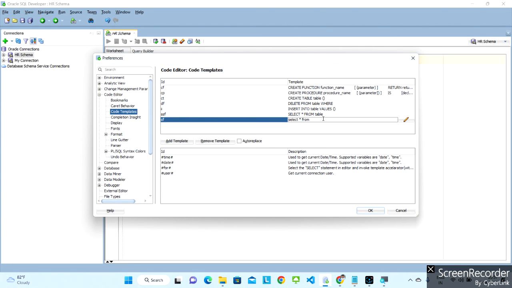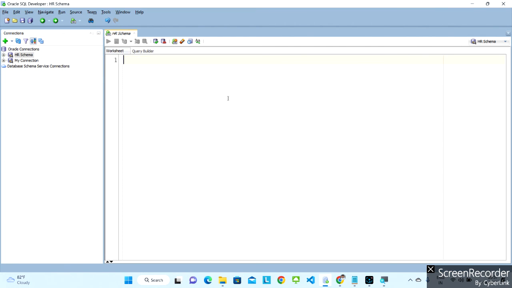Okay, this will be the common thing. So I have added that template, so I will click on OK. Now when I just type SF, the select star from suggestion will be shown to me. Okay, you can do like this, or just SF and Control plus space bar, and whatever shortcut we have added will be printed over here.